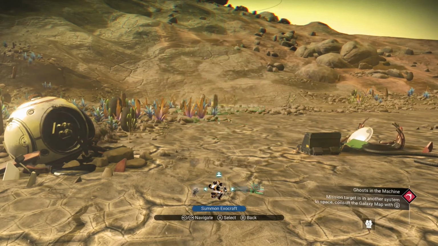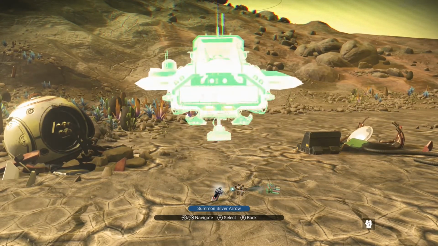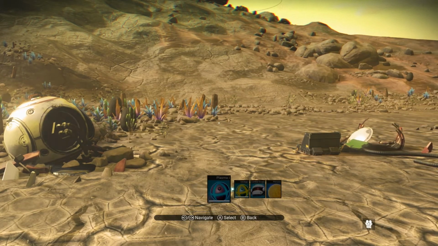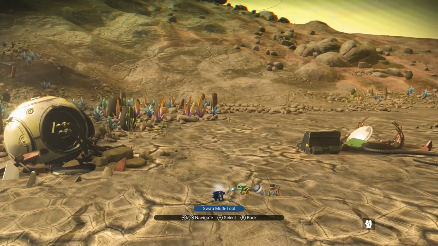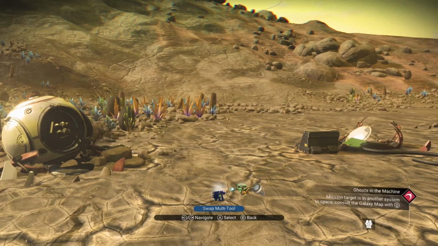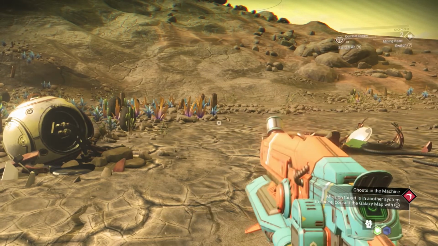So I just dig around in the settings here and I'm like, nah, that's not it. This is just kind of how I can summon my vehicles. What do we have over here? Aha, change secondary weapon. I never made use of this. Swap multi-tool. Here we go. So let's check this out. Yeah, look at that. Here I can swap.